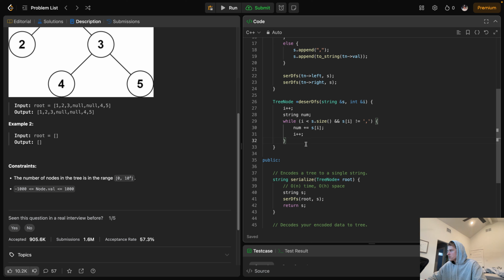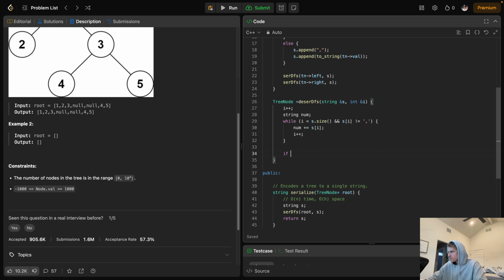Okay, and it could be a hash also. So the first thing we'll do is check if it's a hash. So if num is equal to a hash, and we've got to use the string quotations because this is a string comparison, then we want to basically return a null pointer, right?